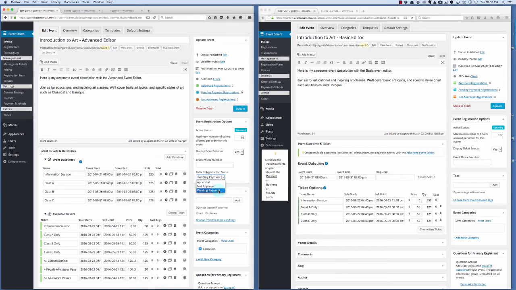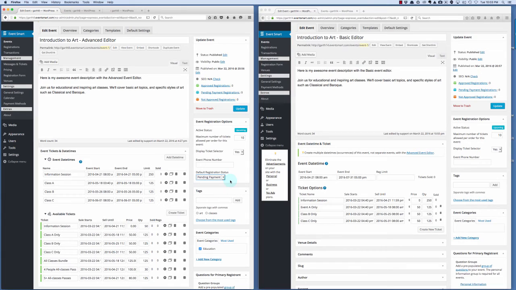Now you can change the default registration status to be approved so that if anybody registers, regardless if they pay or if you don't require payment, they're going to be automatically approved. You have that control. You can also set the default registration status to not approved, which means that someone can register but they are not allowed to pay until you manually change their registration status to pending payment, which then they would need to pay in order to be approved. Or if you went straight from not approved to approved, then they would be on your approved registration list.